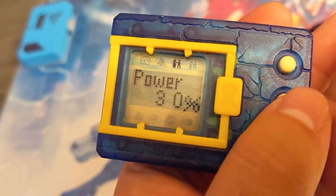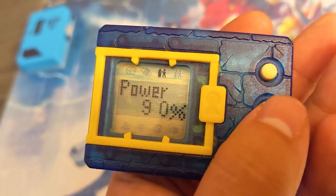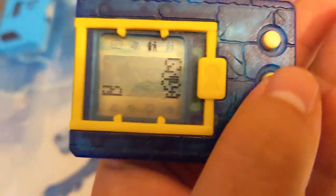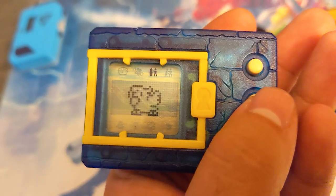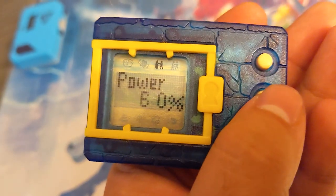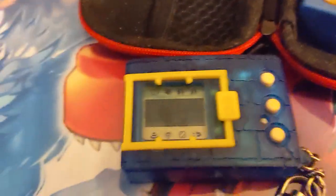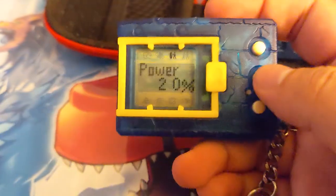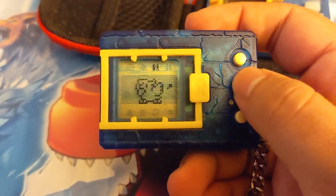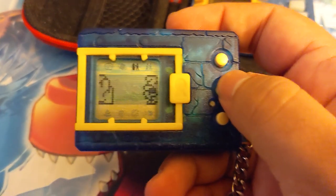I should probably do some punching bag battles too, so I can guarantee she evolves into something cool. There you go. I gotta stop at 9, you know? Stopping at 9 really does it. Yeah, that's Biomon. Here, I'll do a couple more. No! Sorry. Damn, okay. No! Zero? Shit.